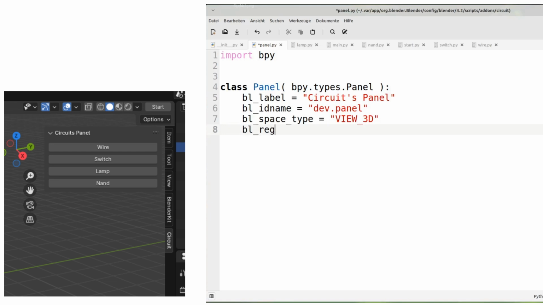This puts the panel in the sidebar. This name appears here.